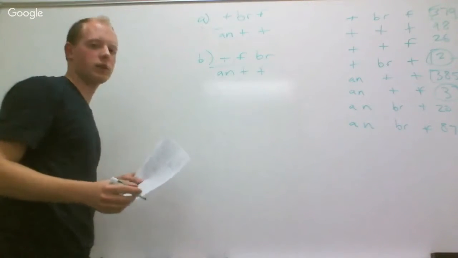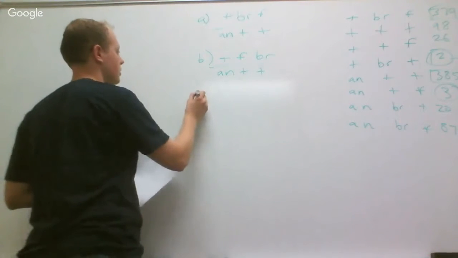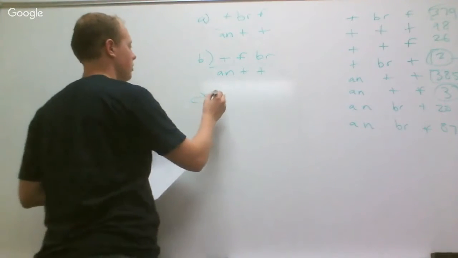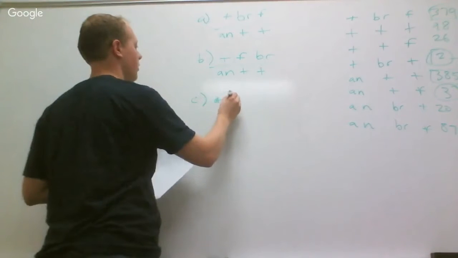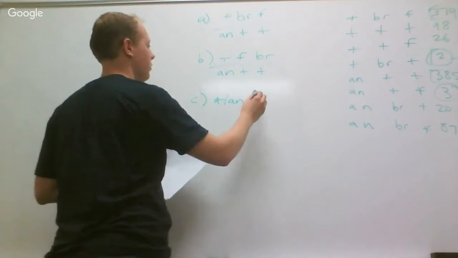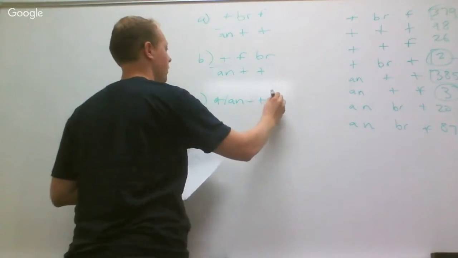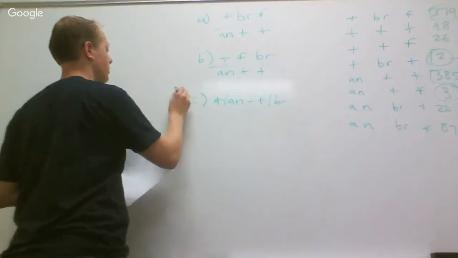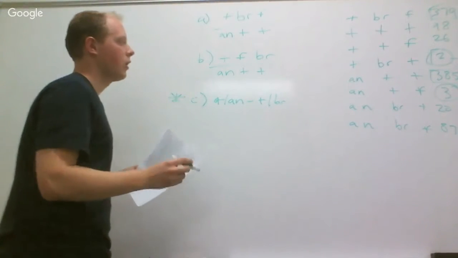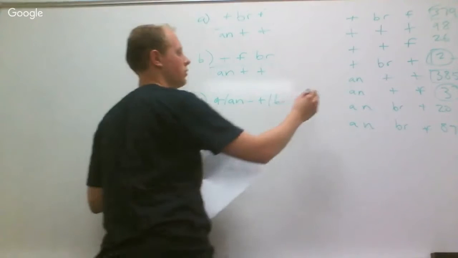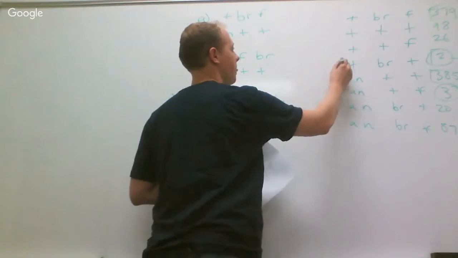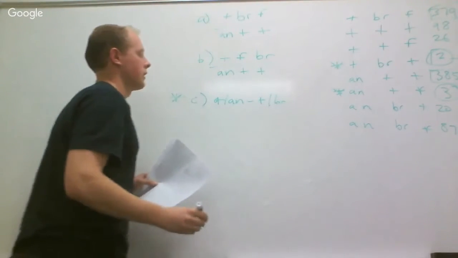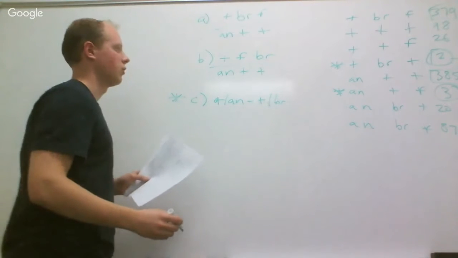There we go. Let's figure out the distances between each of these genes. We'll start with the AN and the BR, the first and second, and we'll call this a star. So we'll label the double crossovers with a star, because that's the middle gene, the BR gene crossing over.